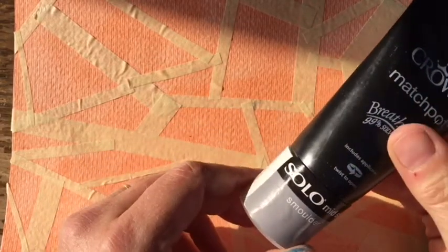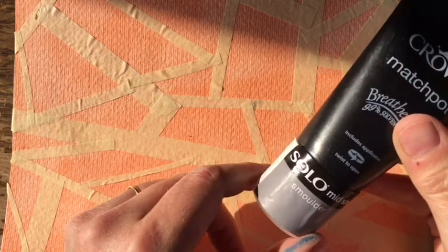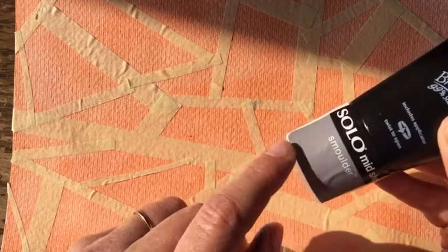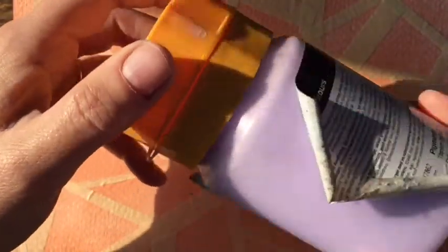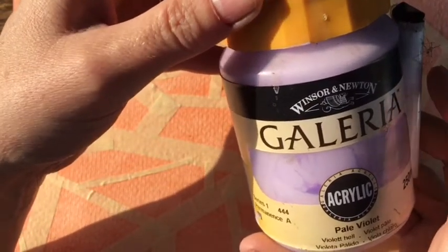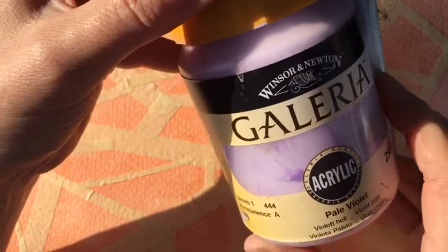They won't last forever. If you're going to sell a painting on, then you might want to consider using more professional paints, but these are good enough for any kind of practice work or something that is not hugely important. And then I've got a pale violet acrylic from Winsor & Newton, just to give us a lighter colour but in a slightly different colour.